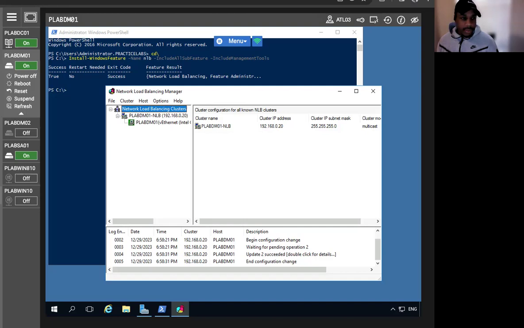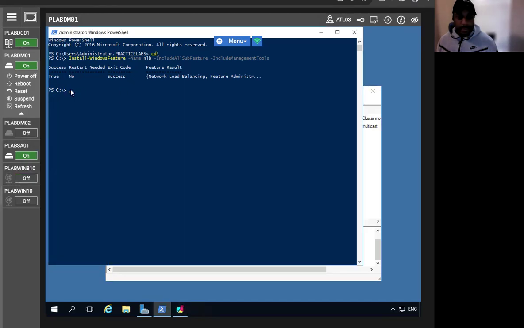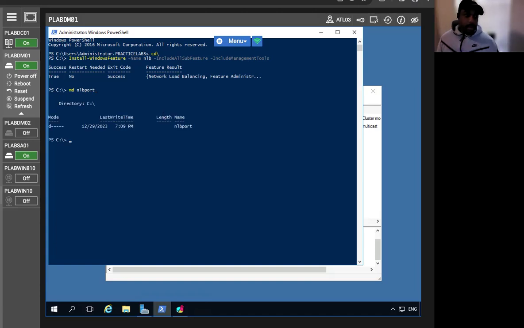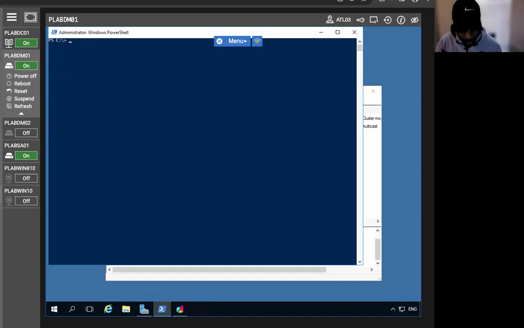So to get started, we're going to type a few commands in PowerShell. All right. Even though this is not case sensitive, I still, there we go. All right, perfect. So now this creates the NLB folder under the C drive that you'll see if you open up File Explorer. All right, so just going to clear it out here, and then just going to do this here.